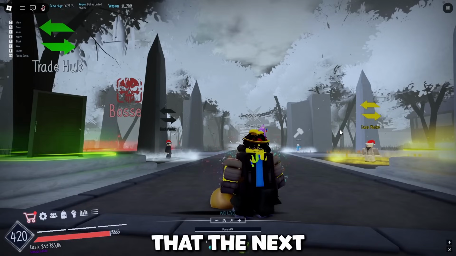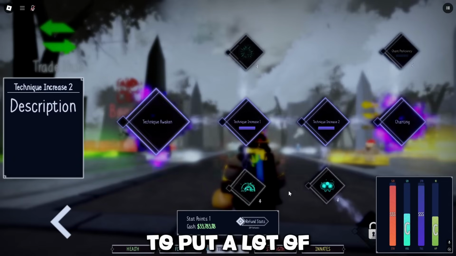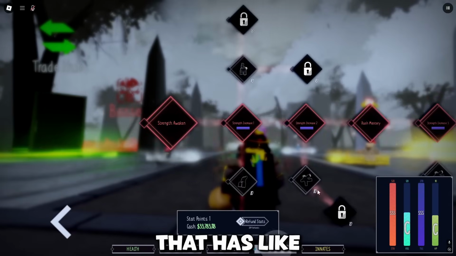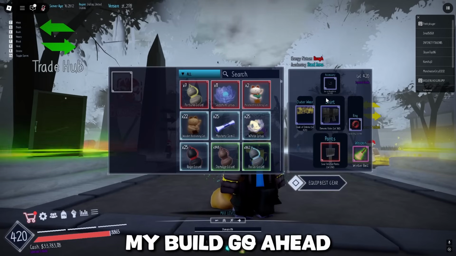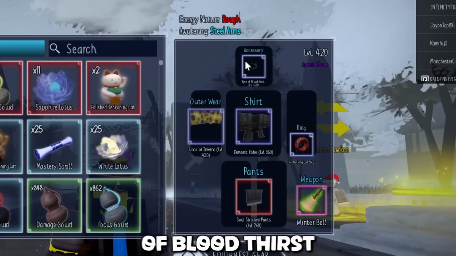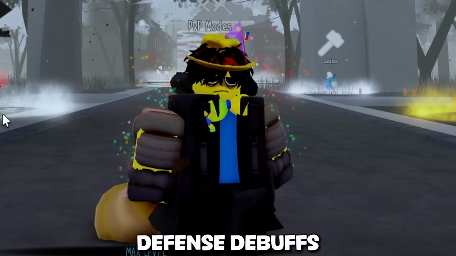But once you have that, the next thing that I want you guys to have is of course to be max level. Being max level will allow you to put a lot of stats into whatever build you're doing. I recommend doing a boss rush build that has like maybe rib breakers so you could do more damage to them when you apply fragile, things like that. If you want me to go in depth with my build, go ahead and leave a comment down below, but this is what it looks like. Cloak of Inferno, Demonic Robe, Eyes of Bloodthirst, Soul Stitch Pants, Rotten Ring, and then the Winter Bell for a little bit of defense debuffs.